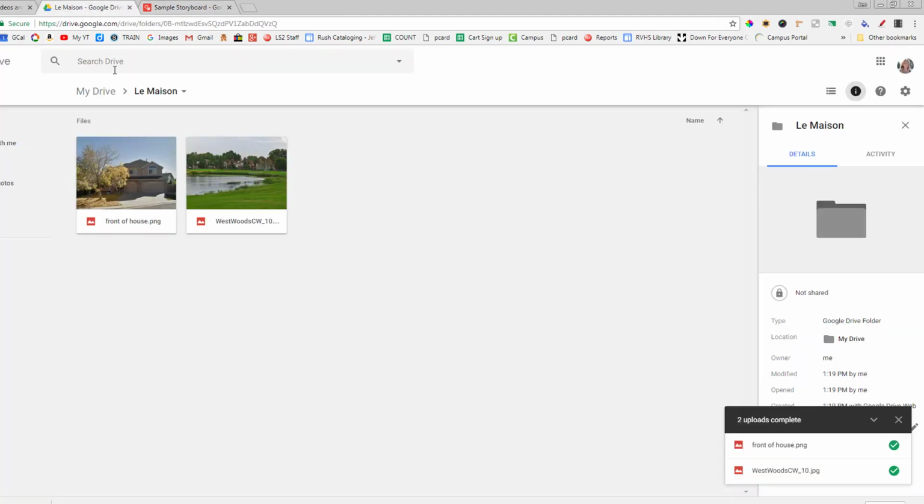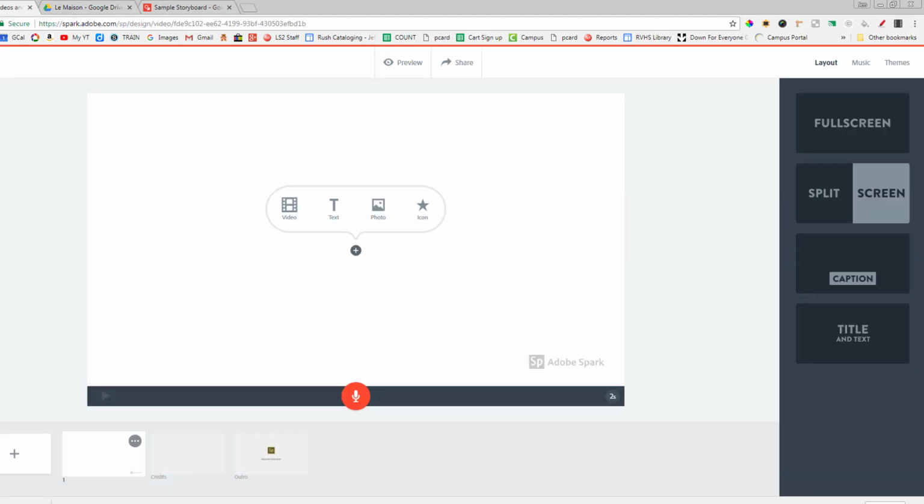You will also need a folder in your Google Drive where you save any pictures that you plan to use. If you add your pictures to the Google Drawing, you're not going to be able to put them into Spark. You must make sure that you have pictures as standalone files in your Google Drive. Once I have planned my project out, I'll start working in Spark.